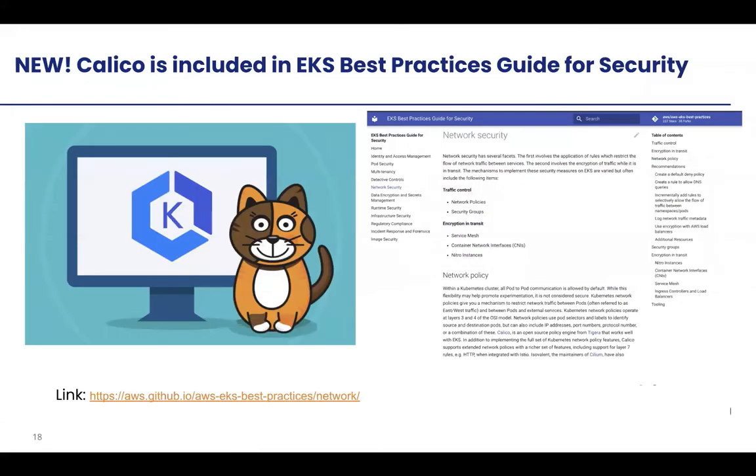And in addition to that, my fellow container solutions architects have created this webpage. It's called Best Practices for EKS from the security perspective. And as far as network security, we do call out Project Calico as one of the main mechanisms to enforce network policies. Along with the detective controls and everything else, it provides a very mature and safe infrastructure from the network perspective. Next one, please.